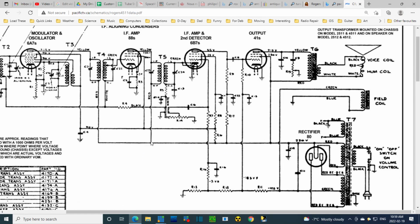Well, you know what the hum could be. The hum could be coming from one of these tubes. And these have all got cathodes. Or would even a bad rectifier tube result in a hum? Maybe because the tube is weak. I'm just guessing here, just talking off the top of my head. Maybe additional hum is in the field coil and it just can't be compensated with the hum coil. I don't know. It's a big guessing game.